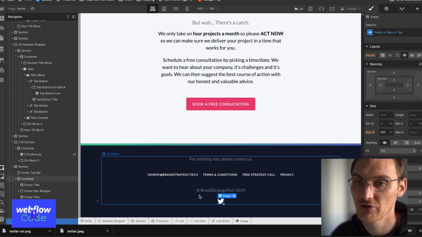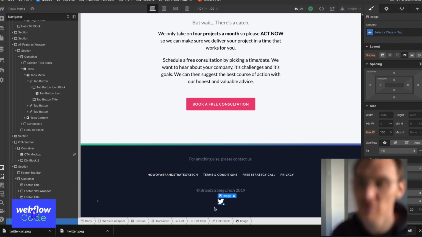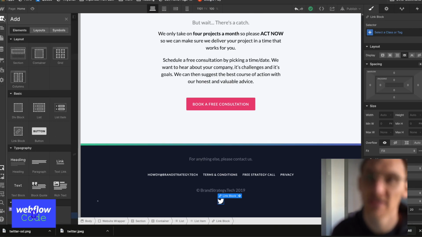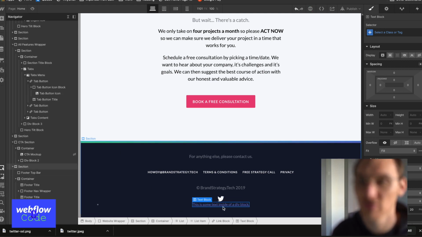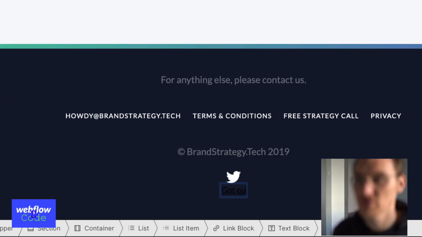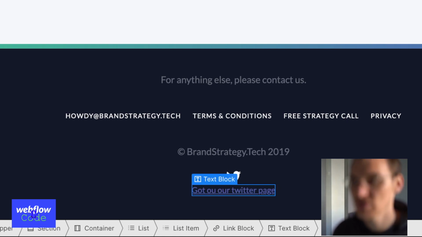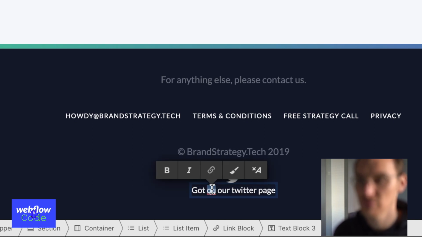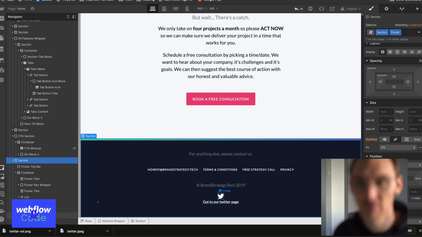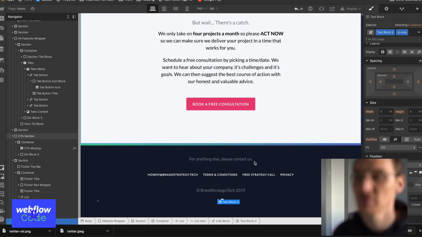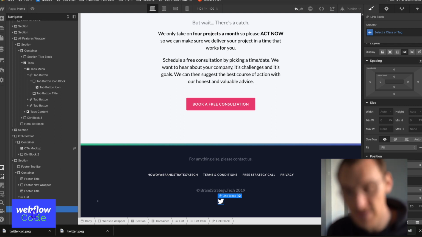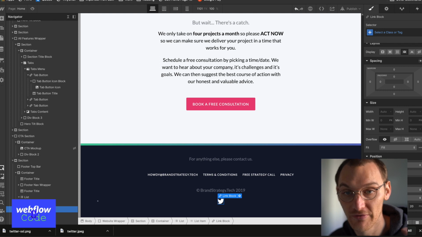For example, read more. So here's an example here. I've got like a little social media icon in my footer here, and it's linking off to Twitter, but all it has is an image in there. So what I can do is add a text element. It can be any text element, but I think the cleanest one for me is just a text block. If I change this to go to our Twitter page, change that to white just so we can see it, to our Twitter page. Now I've got my image and I've got my text. Now if I add my special SR only class, it disappears, and then when someone is on that link, you know, a screen reader user, it will inform them where they're going to.